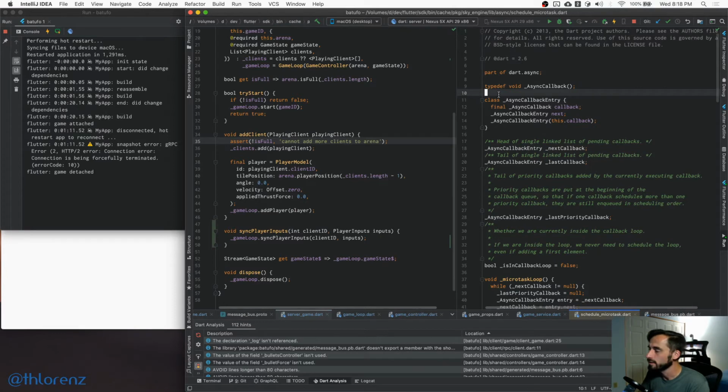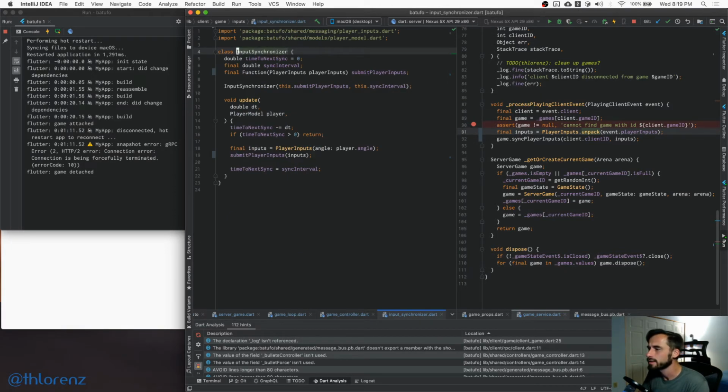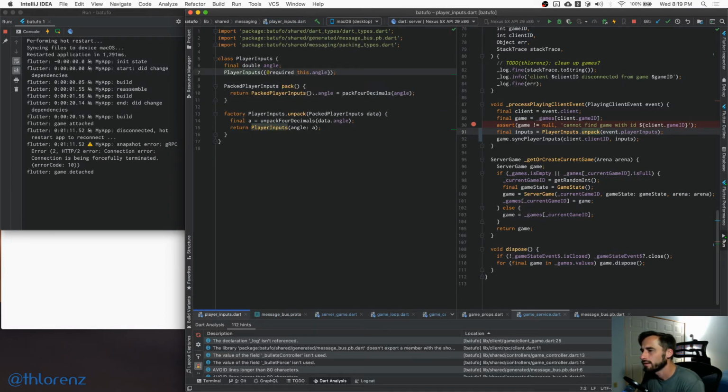So basically that would be wherever we are sending the inputs, right? So the input processor, input synchronizer, is sending submit player inputs, right? And I think the problem is that we don't set it. So when we submit the inputs, ideally we would have the client ID in here.